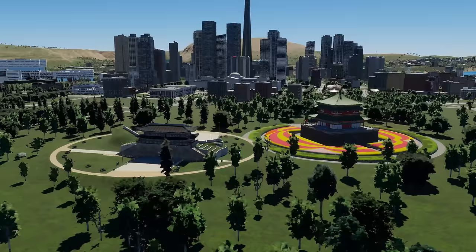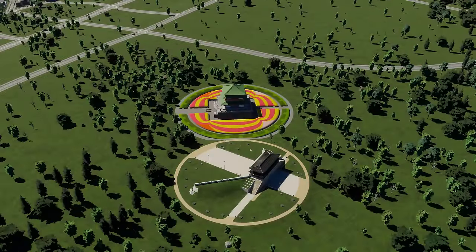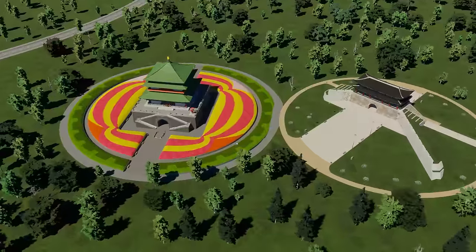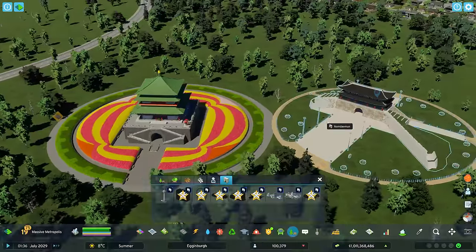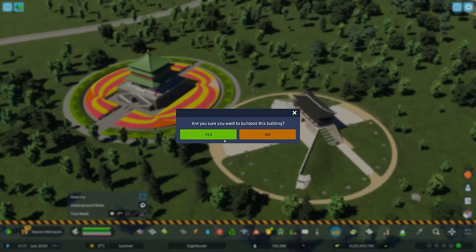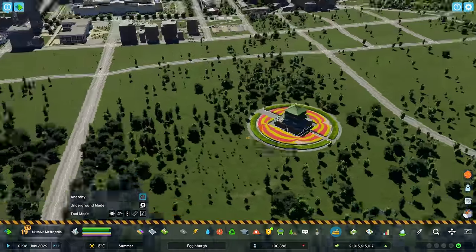Some kind of unique, quirky asset here, I think, to sit on the hill, and we'll do a nice big detailed park around it. So let me know what asset you think should sit up here. Either the bell tower or Nam Damon. Sounds a little bit like Matt Damon, doesn't it? So let me know which one you think.